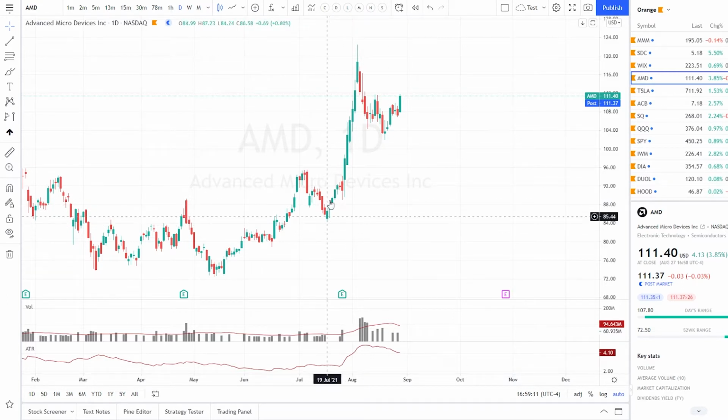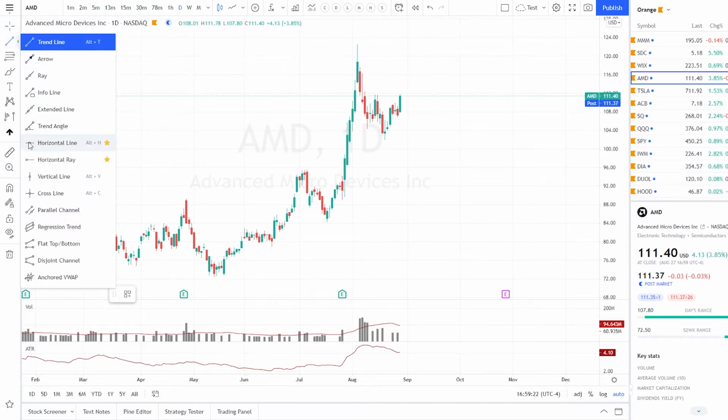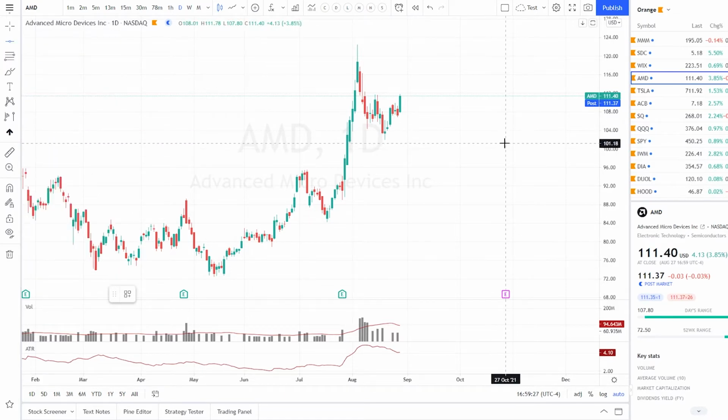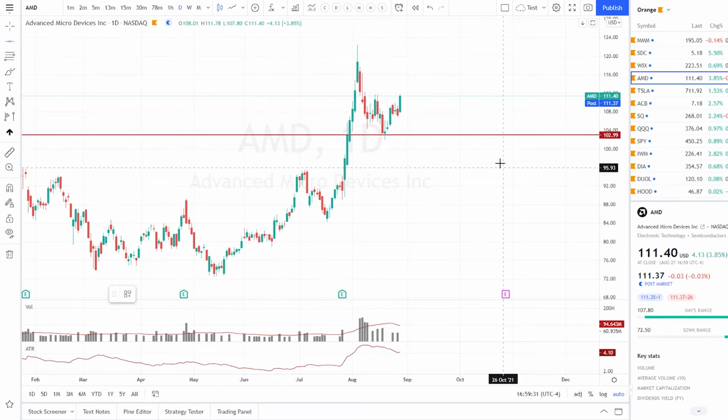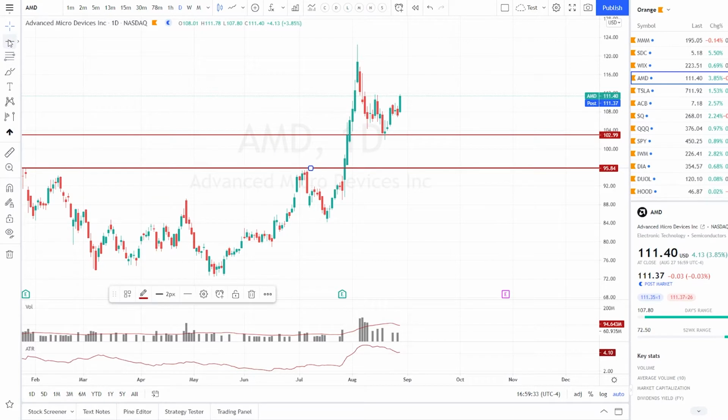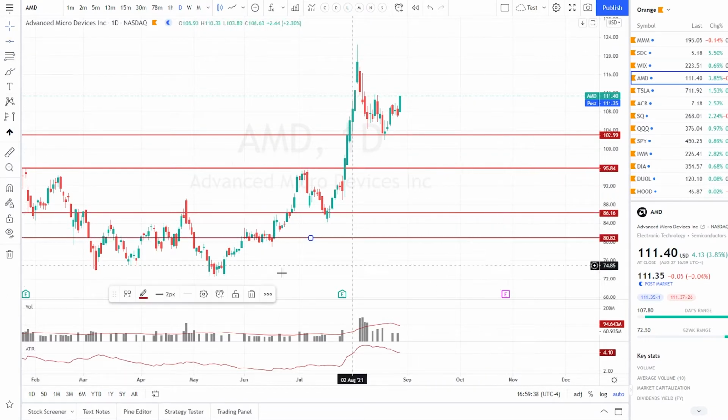So let's just use this run right here as an example. This isn't where I would be buying in. This is just an example on how to do the math. So let's say that I set up my levels, and I'm going to set up a 4-tier pyramid for myself. Let's say that I want to get in at this level right here, and right here, and let's just say one more level right there. So these are the 4 areas that I want to get in on AMD.